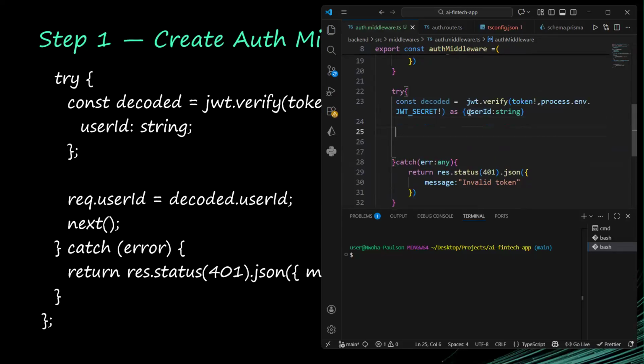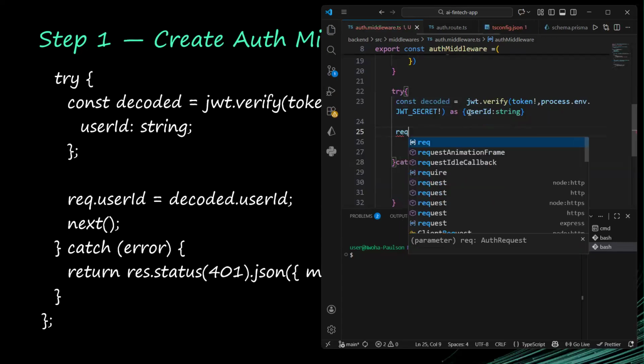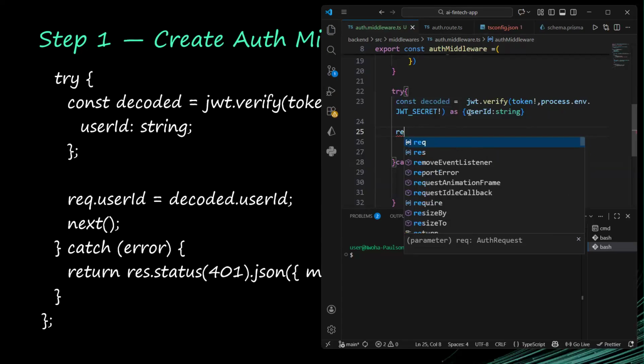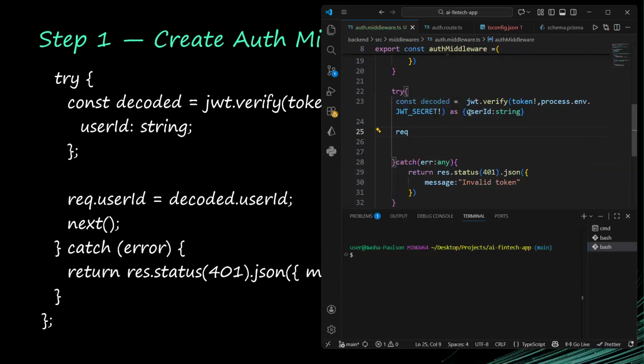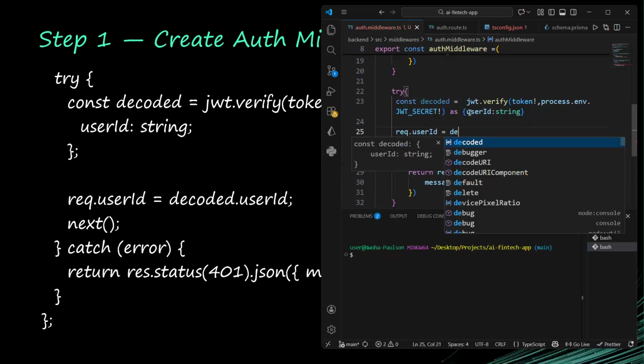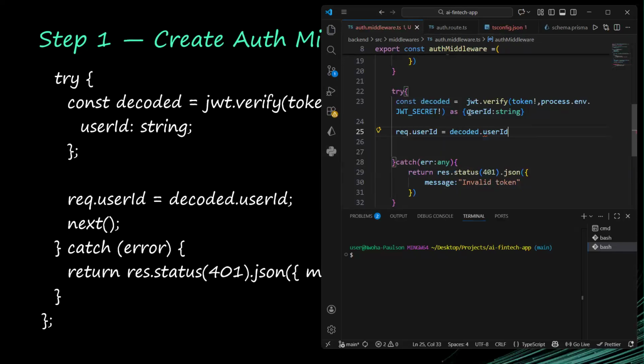Okay. Now, the next thing I want to do is say request. Look at what I want to do: I want to add this user ID to the request and save it. So whatever I have gotten from here, this JWT is going to give me something of this nature to give me the user ID. So I want to store it in the request object. Like I said, I will not be explaining what the request object is right now, so just copy the code as I do.